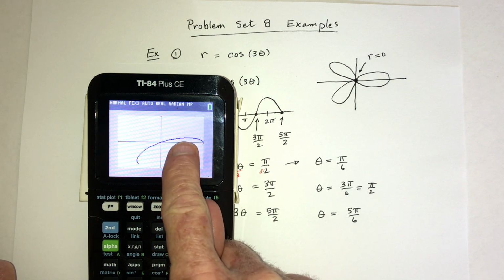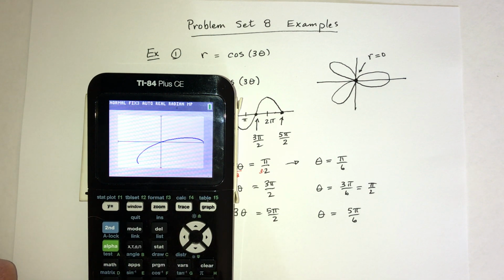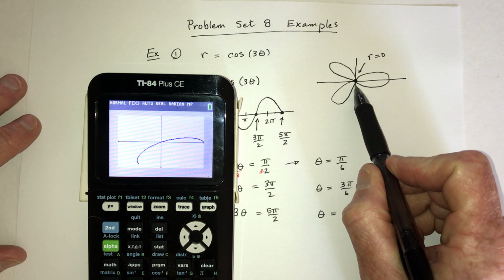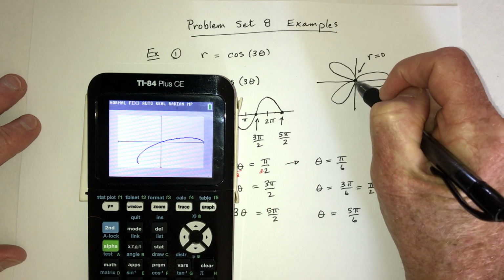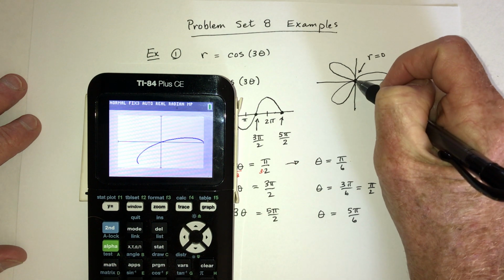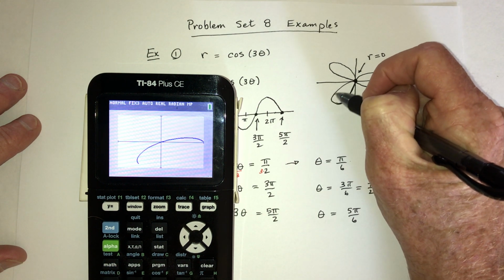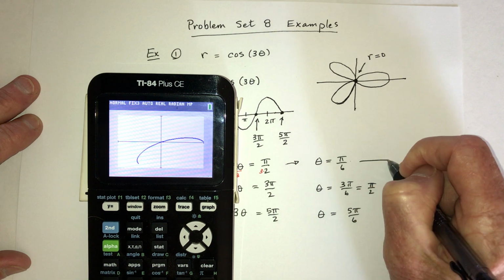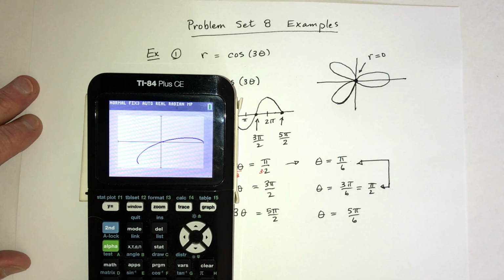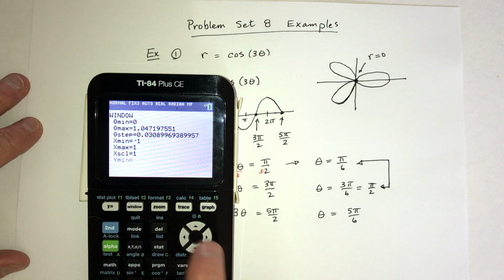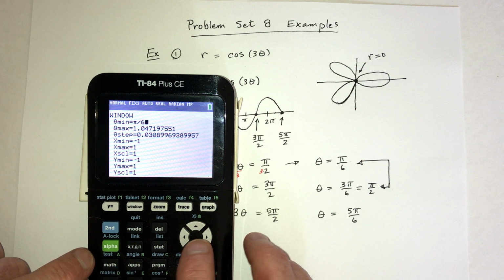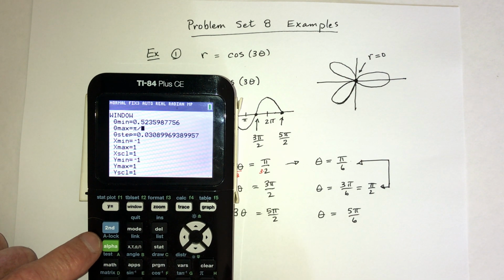It gave me half of a petal and half of a petal, but it didn't give me a whole petal. Well, notice that right here, this is when r equals 0. So at some point r equals 0, and by some point, I mean one of these things down here. And then it's going to go around and create one petal. So I believe that if I put these two, that it's going to create one petal. So instead of guessing and checking, try that. Pi divided by 6 to pi divided by 2.